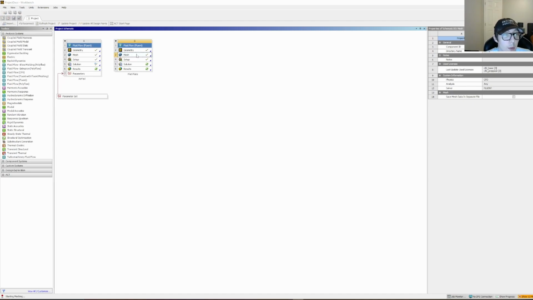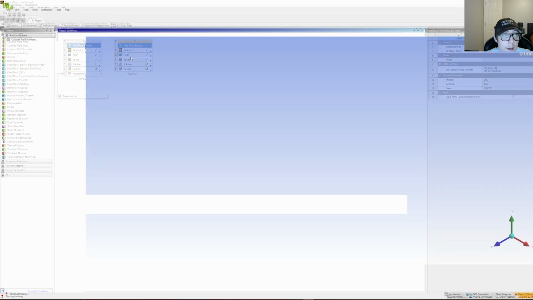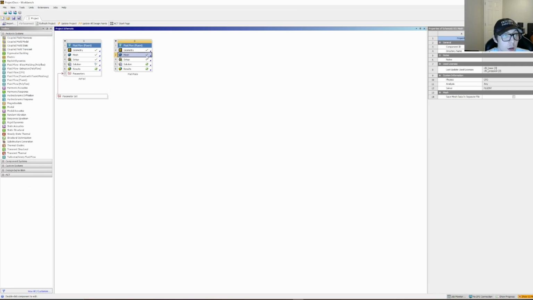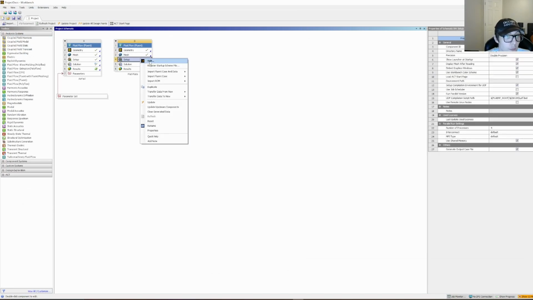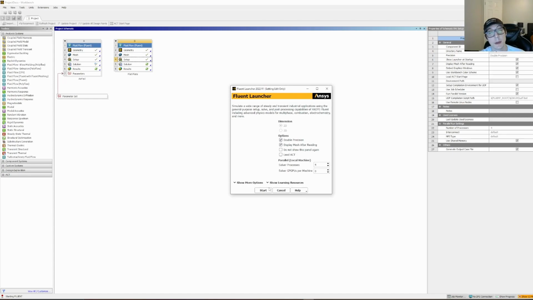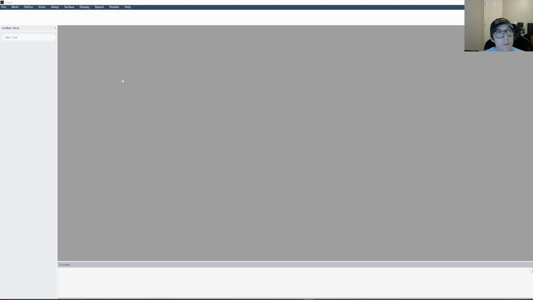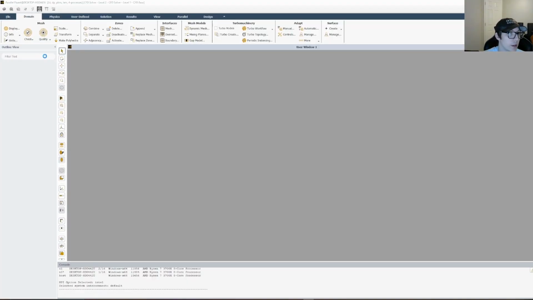Let me pop in here. I actually didn't mean to open up the mesh. I meant to open up setup. Okay, well, let's exit this because we do not need this. And let's go into setup. So hopefully, last time I popped into the setup, it made me redo everything. It's probably going to make me redo everything again, but we'll see. Or rerun the simulation at least.